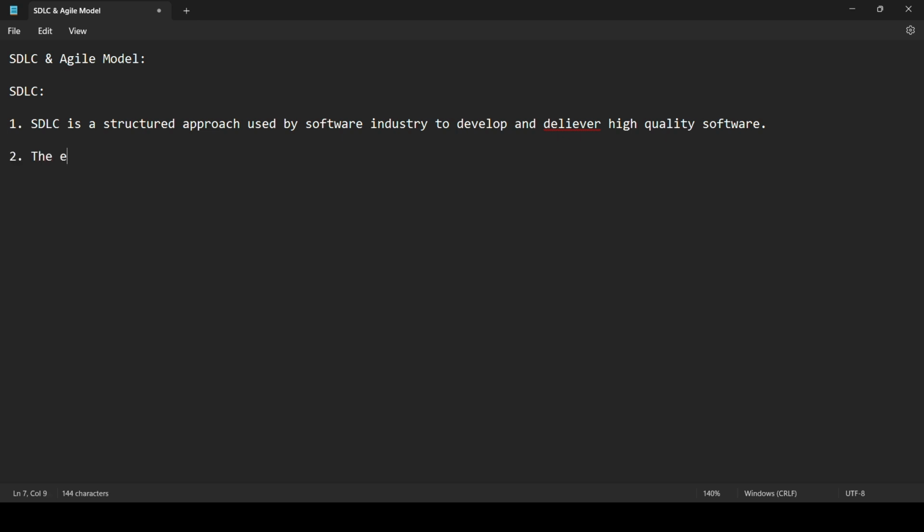The main goal is to meet the customer expectations while delivering the software on time and within budget.